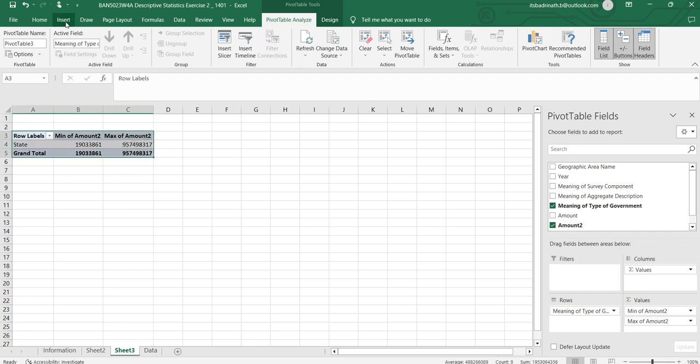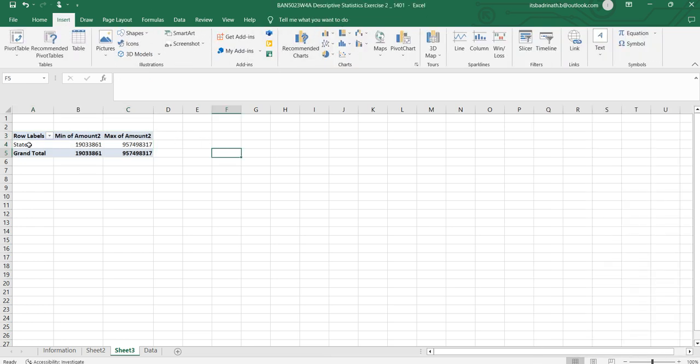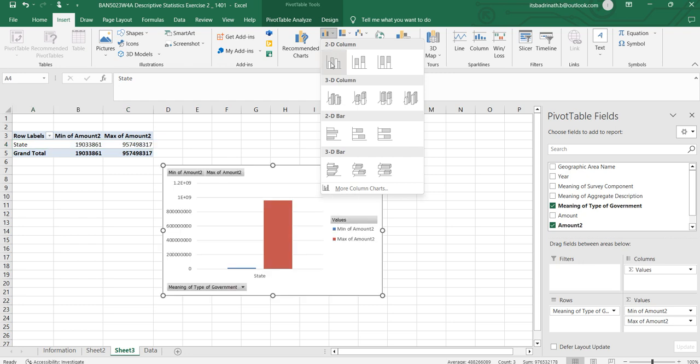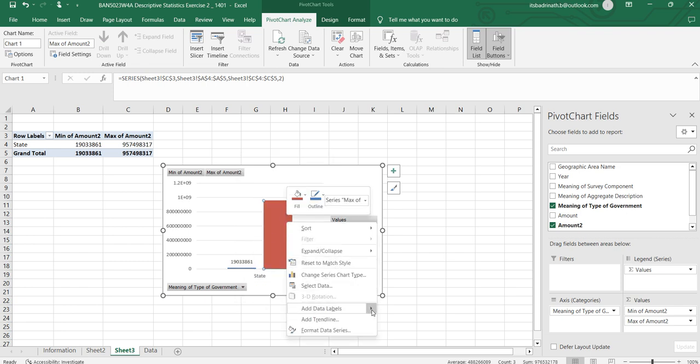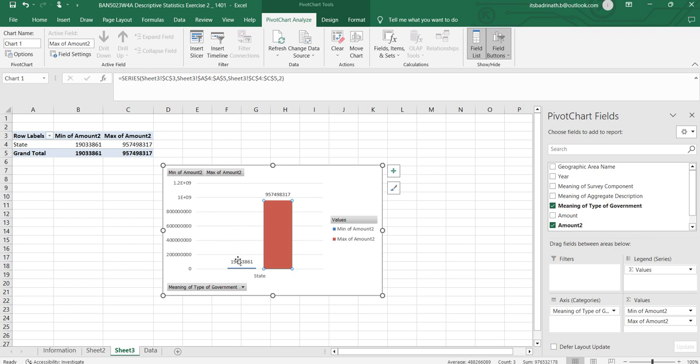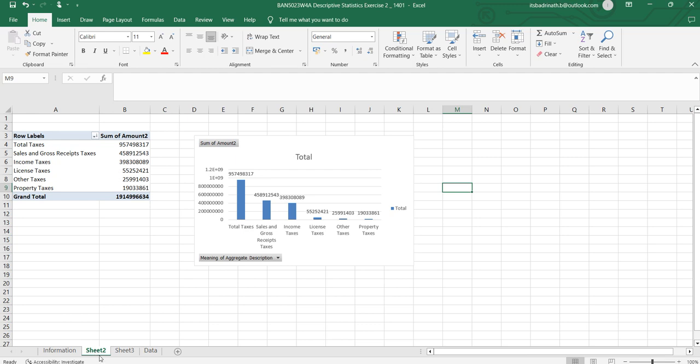Now, using this one, you can make a graph which speaks about the minimum value and maximum value. Just select, right click labels, and add label. By this, you can say the minimum amount is this one, the maximum amount is this one. Create an appropriate diagram using a pivot chart, rename these sheets with an appropriate title, save it and submit this file. Use the graphs and create a Word document which clearly explains each graph in at least 100 words.